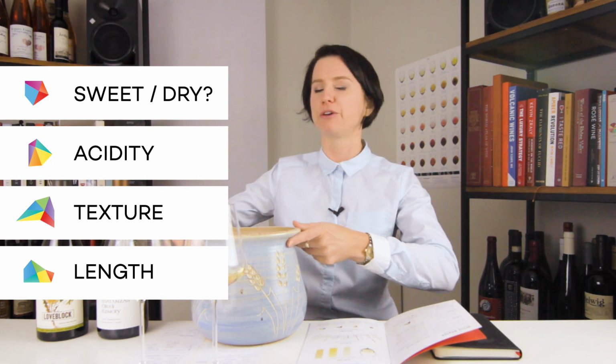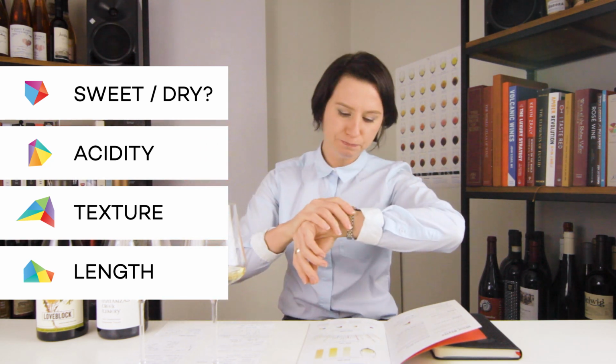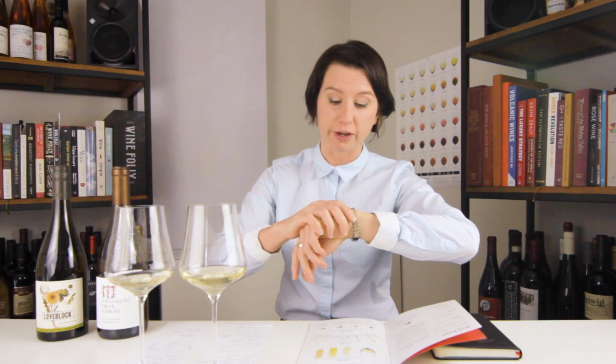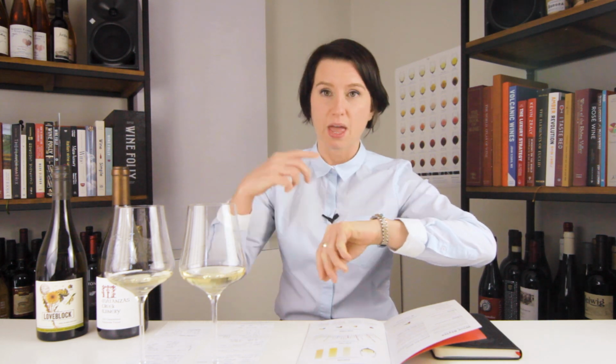I did swallow a little. Now I'm still tasting this wine, and it's already been about 13 seconds, and I'm still tasting it on my palate. I feel this tingle that goes over the length of this wine. All right, that was crazy fun, right? We just tasted that wine.